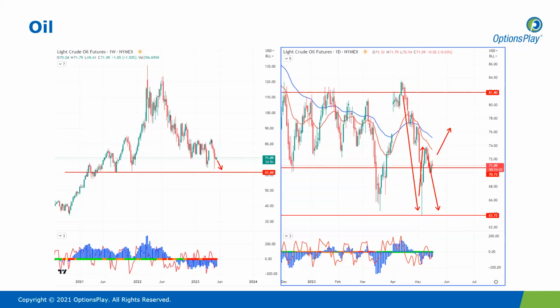But when you look at the daily time frame, it becomes less obvious, a lot more ambiguous. And I think oil is going to be a tricky one to trade right now in the short term. But we will take a look at the price action over the next day or two, and see where the trend for oil goes during that time. And we could see a continuation higher or breakdown lower once again for oil.